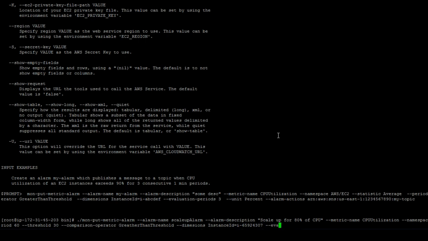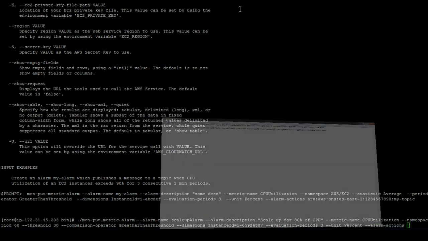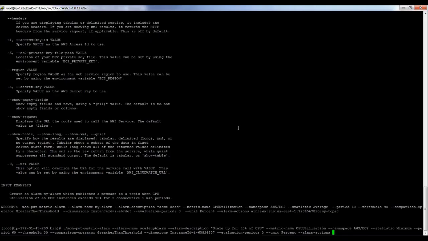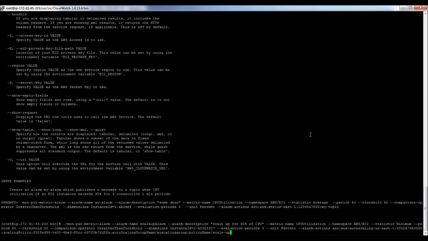Then evaluation periods. For how many minutes do we want to capture the samples? Let's say 3 minutes. Unit is percent. Alarm actions. Here we are going to specify the scale up policy. If the load on my server, the minimum load on my server, goes to 30%, then scale up my environment with 1 instance, meaning add 1 instance to my environment. Now once done, hit enter.